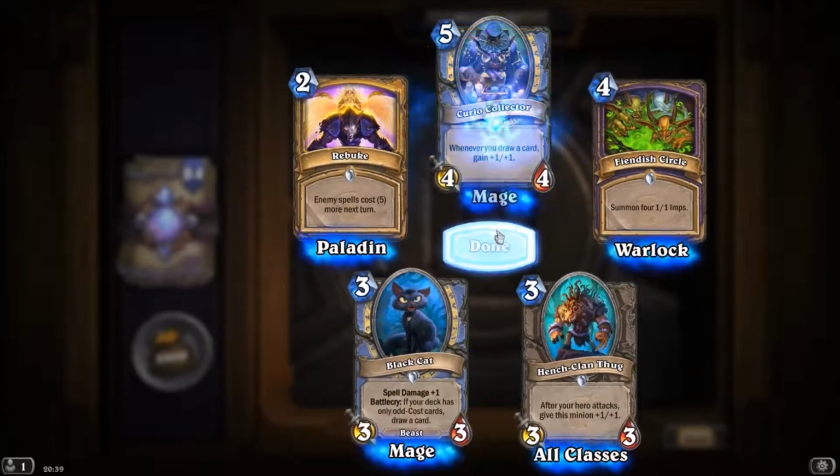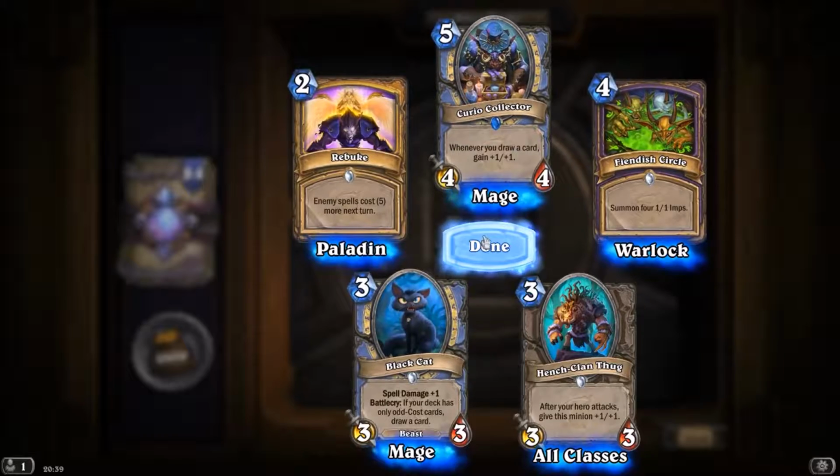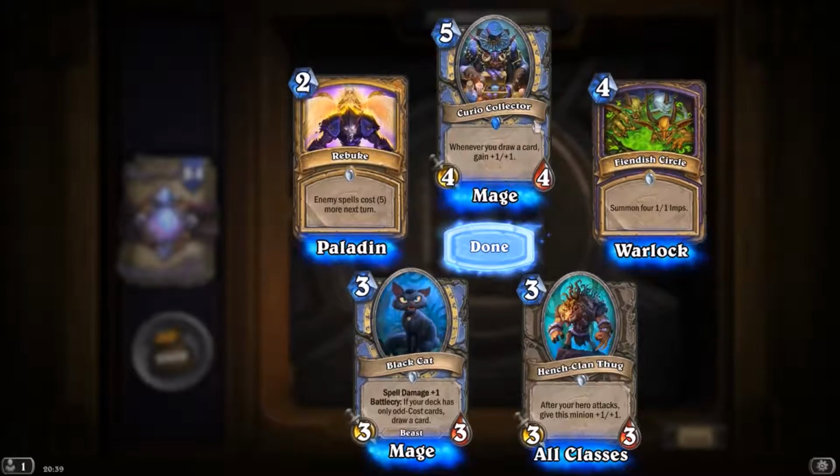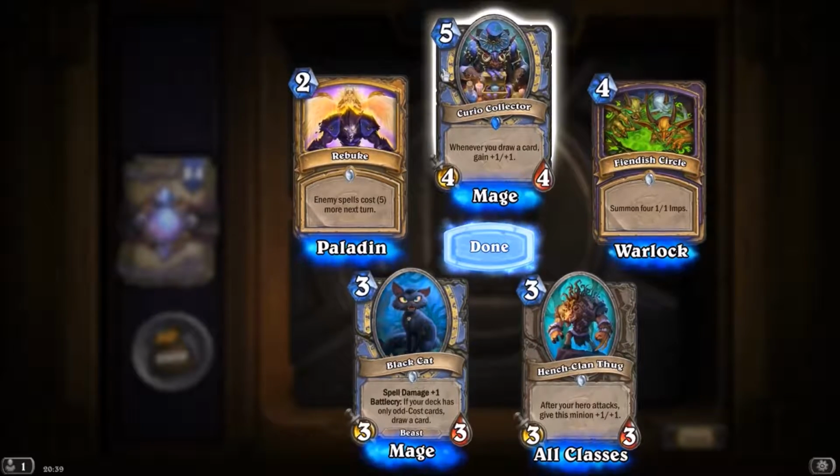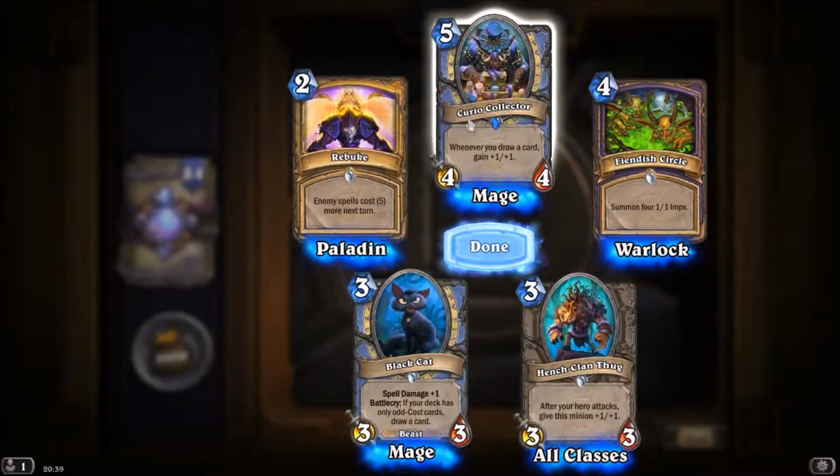And the rare is, ooh, a new one. Curio Collector. Whenever you draw a card, gain 1/1. Okay, a lot of people have said this is pretty bad, but I think if you're using the mage weapon, you might be able to really buff this quick.